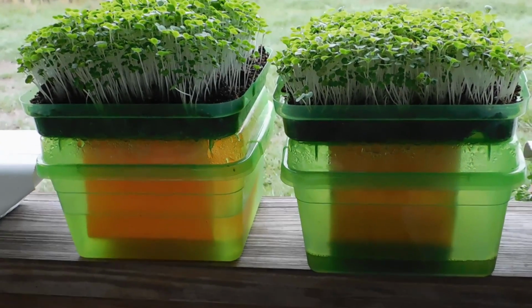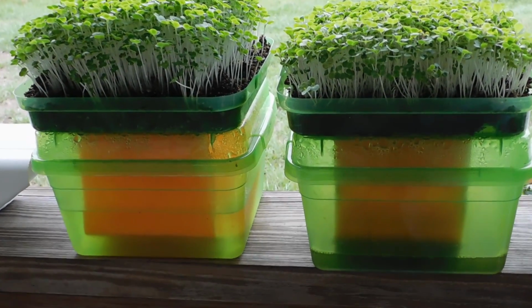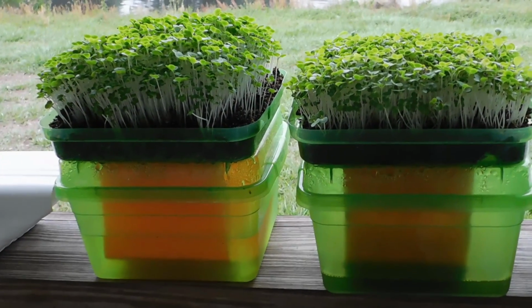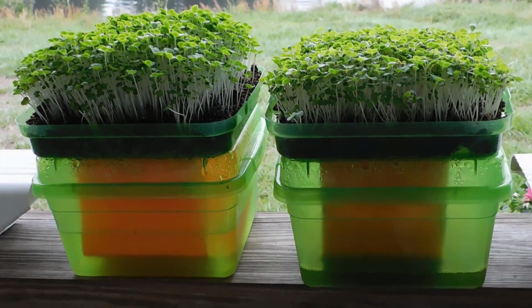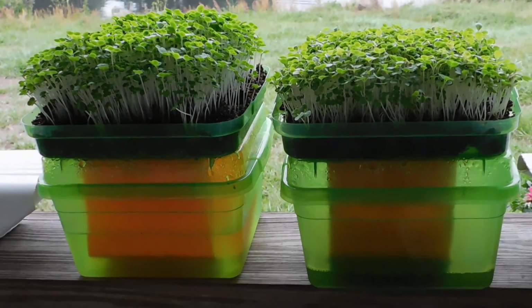So the one on the right didn't add any water since last week like I showed you, but that's just water. You can see the one on the left is only 7 days old, and the water line's about where it was like last week. That's the second time, so you can see you can do it again and again.